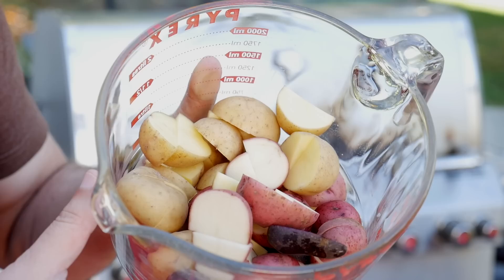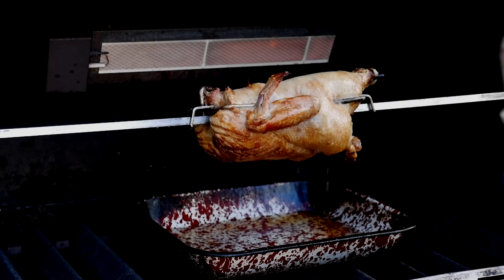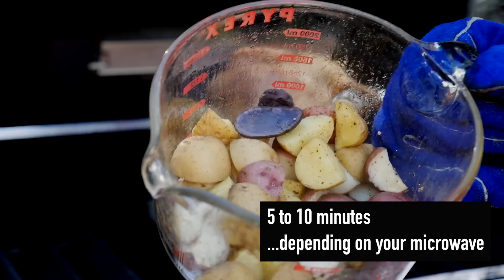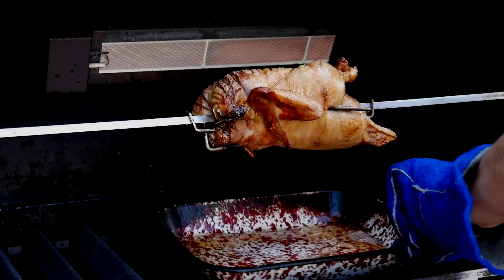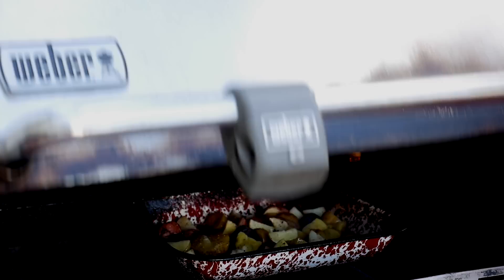The duck has been cooking for about 45 minutes, so let's talk duck fat potatoes. Duck fat is cooking gold — I'm not going to let that fat in the drip pan go to waste. I take a pound and a half of new potatoes, cut them in half, and par-cook them by microwaving them for five minutes — they need a little bit of a head start before they go on the grill. Then I add them to the drip pan so they cook in the duck fat and the drippings. Potatoes cooked in the drippings under the rotisserie are fantastic, and the best ones come from a rotisserie duck. Please don't skip this step — you'll regret it.